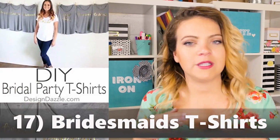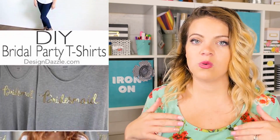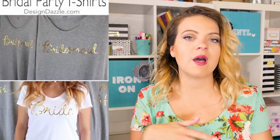Bridesmaids T-shirts, so you know you're not gonna be in your dress the whole day before, so everybody having a cute T-shirt would be cute, or just even before the wedding, not the day of, but T-shirts that you're gonna wear during your bachelorette party or your bachelor party. You could do T-shirts too if you really wanted to.